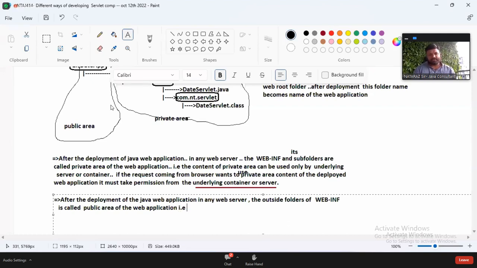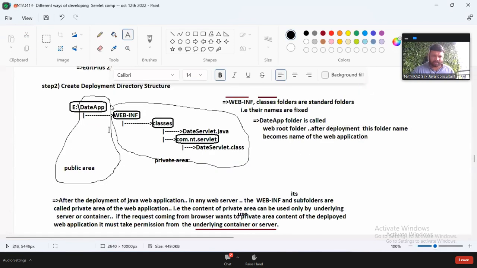That means this area's content can be used by anyone directly, without taking permission from the underlying server or container.